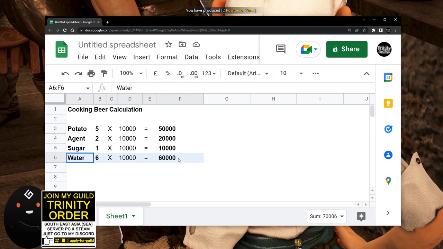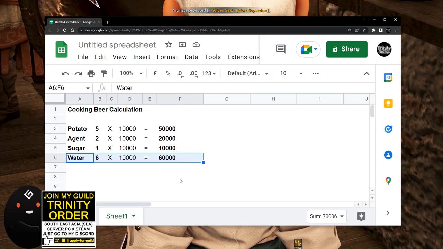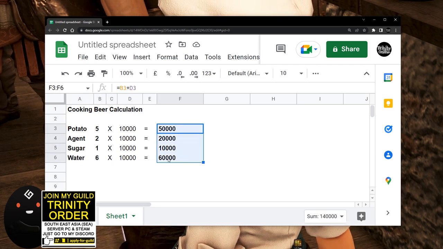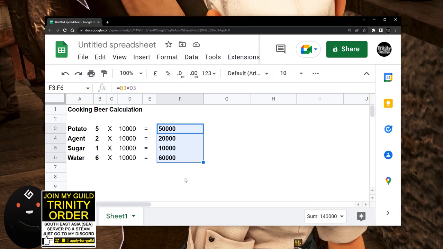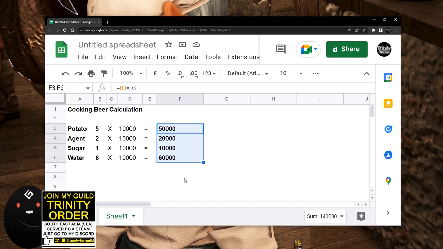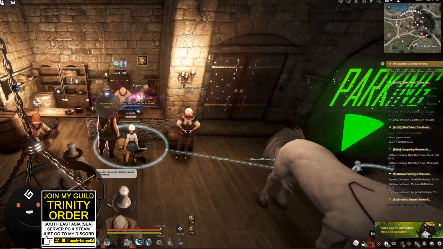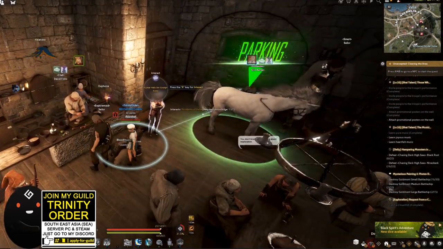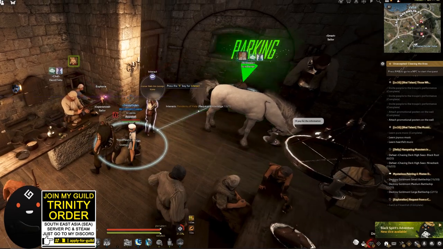Now water is one of the most heavyweight items in the game, and if you just start off by putting everything in the inventory of your character based on all this quantity, you won't be able to make it because it will be too heavy to even carry the rest of the items. So to counter the weight issue and be able to carry a lot of items, we are going to get the help of our horse.